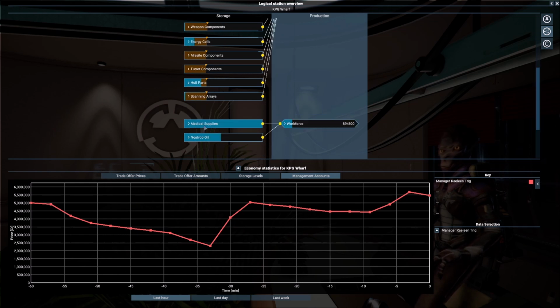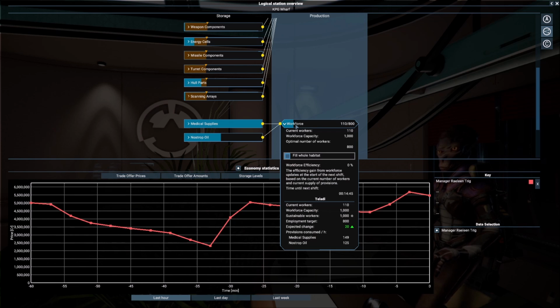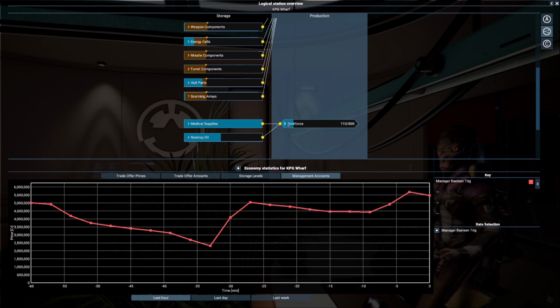We scroll down a little bit more. We've got our oils and our medical supplies. That is for our workforce, which you can see, in fact, just went up a little bit. And these will continue to increase until we reach the level that we need. And here you can see, do you want us to fill the entire habitat, which means get all 800 people that we could fit as our capacity? Or do we only want to get what we need? In this case, it is 800, so we're not going to have to worry too much about that.